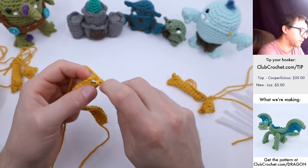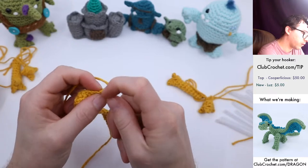Okay, now we get to make one part of the wing.